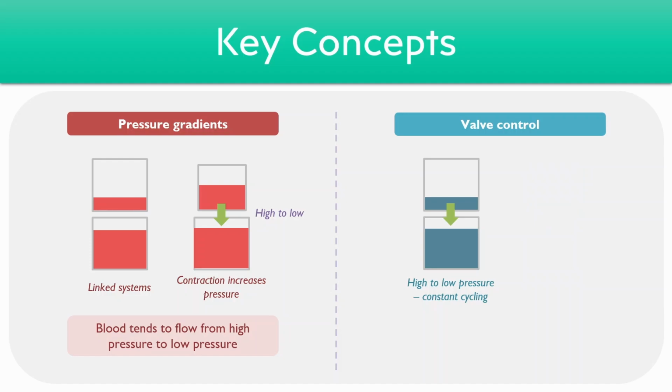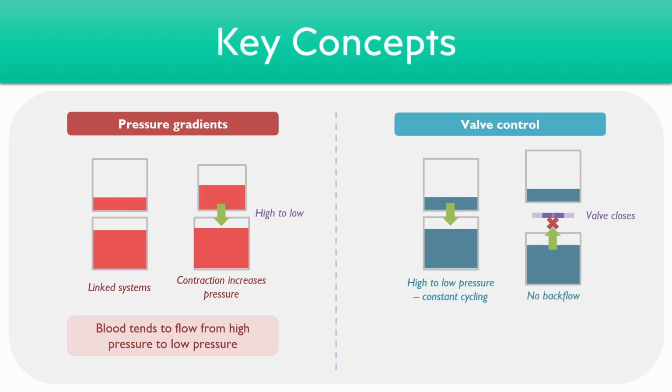To resolve this problem, the body has a set of valves which help to control the flow of blood. Again, in this instance, we can see that we have more blood in the upper chamber compared to the lower one. So the blood is forced from the upper chamber to the lower chamber via this pressure gradient. At this point, you can see that the pressure gradient has now been reversed, so there's more blood in the lower chamber compared with the upper one, and it should therefore try to move back into the upper chamber. However, when the blood tries to move back into the upper chamber in this instance, it closes the valve instead, therefore preventing backflow.